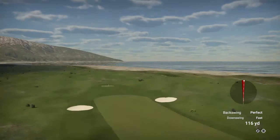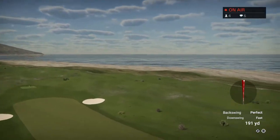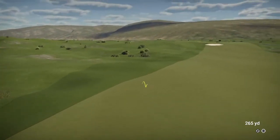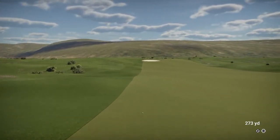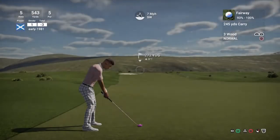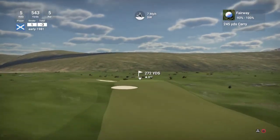Just like that, I've kind of pushed that a bit right. This one's looking good, but it's actually gone left. Don't understand that. I got a perfect yardage, it wasn't enough spin for it to hold. So a fair few good tips coming in from the guys in the live stream.